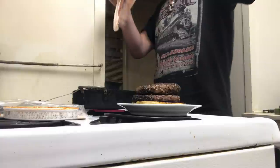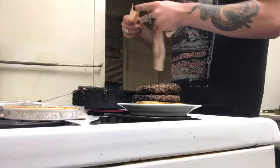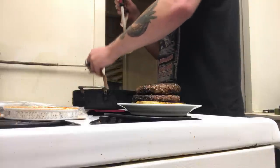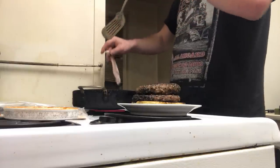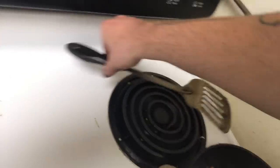I'm gonna take two strips of thick cut bacon, tear them in half to make four miniature slices to put on top of our burger. Boom shakalaka. Make some room on the pan here, there we go. Excellent, now I got all four slices ready to go. Now the same thing that we did before with the seasoning. I'm gonna hit it with some seasoning, so I'm gonna have to move the spatula. There we go.